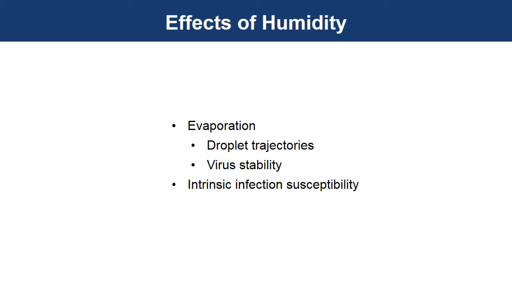Humidity has three different effects on the propagation of the virus. All three of them lead to high propagation at low humidity. I've already discussed virus stability in the context of a partially evaporated droplet containing a different chemistry that's not favorable to survival of the virus. The other evaporation effect is on particle trajectory, which I'll discuss in the next few slides. The third effect is on the intrinsic infection susceptibility of people receiving the particles. And I'll illustrate that also in the following slides.